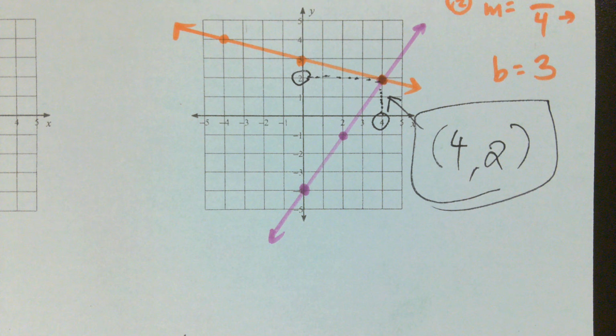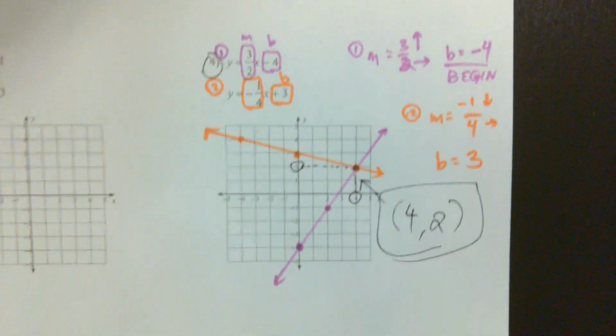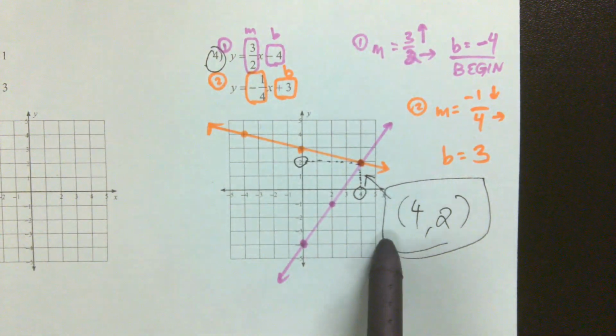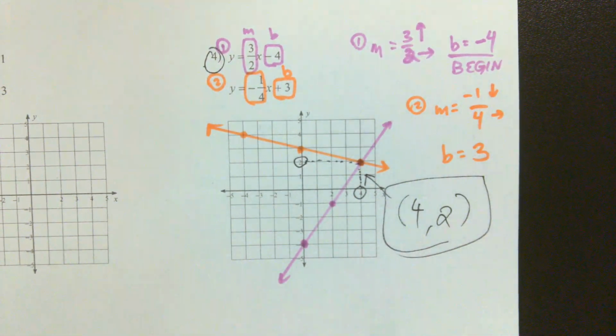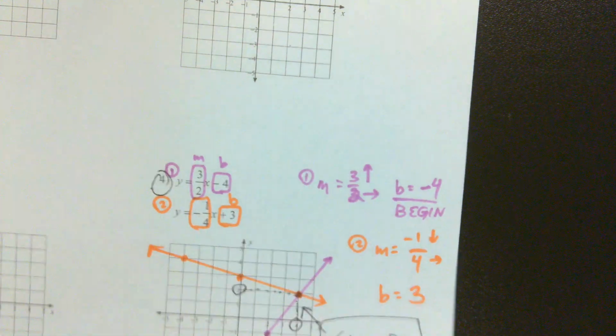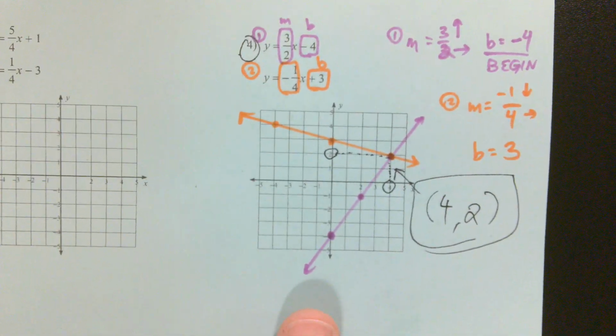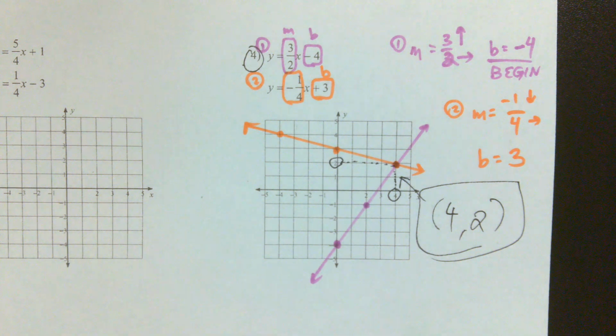Now if we think back to 8.1a, when we were plugging in these numbers, if we took both of these equations and plugged in 4 for x, 2 for y, we would get a true statement on top and a true statement on the bottom. So basically this lesson is just a reverse, or inverse I should say, of what we were doing to start it out.